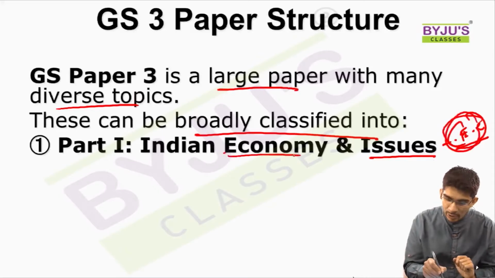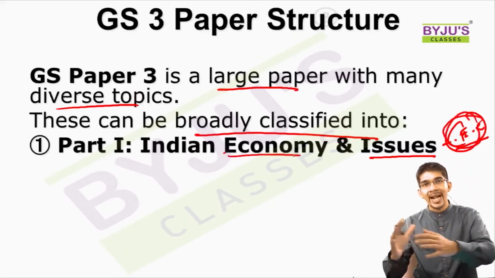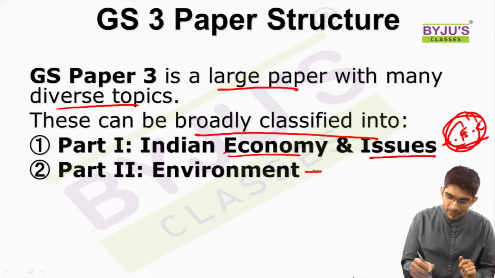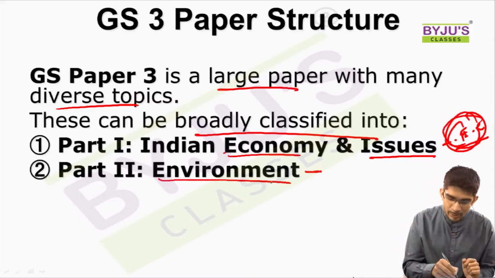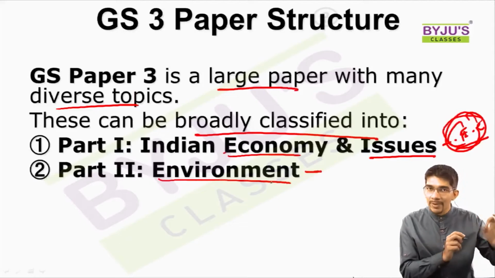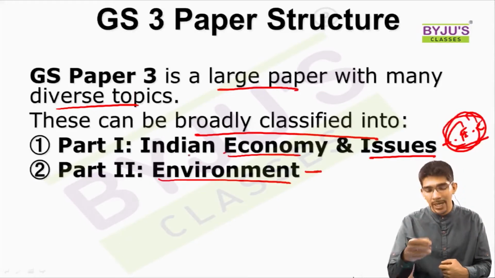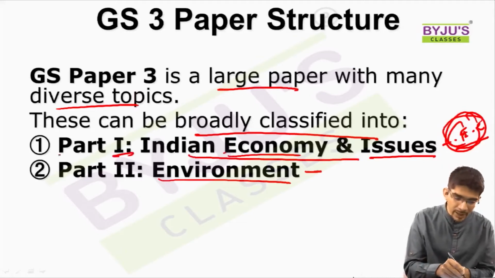But even though our main focus is on improving growth, eradicating poverty, etc., we have to always keep in mind that we are part of a larger system, which is the environment. Now, if we don't take care of the environment properly, sustainable development will not happen. So here we're looking at development in part 1 or paper 1.